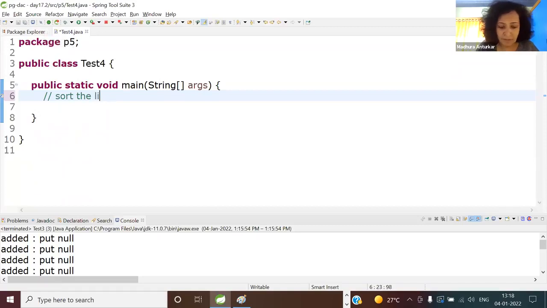Sort the list of, I'm just thinking what level of difficulty you can manage. Okay, sort the list of bank accounts as per something, as per creation date or whatever, as per the account balance, let's say, is the requirement.